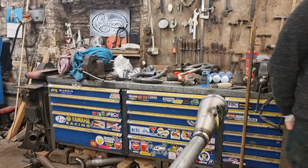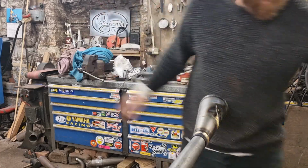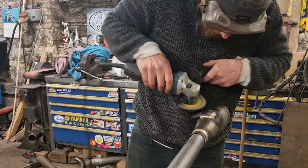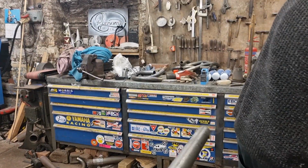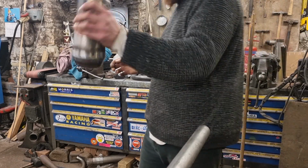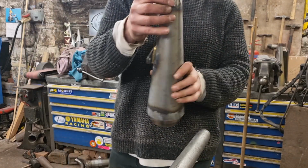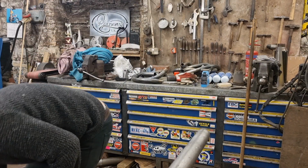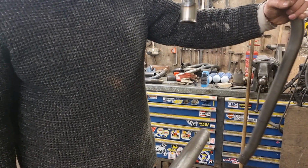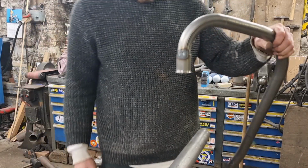Lost the bolt there. Lost the bolt. Done, nice, all blended in. That one done. I'll leave the other one still cooling down. I'm going to do these. We just want the welds dressing down a little tiny bit, and then run a ring of braze round. Two-second job, it says.